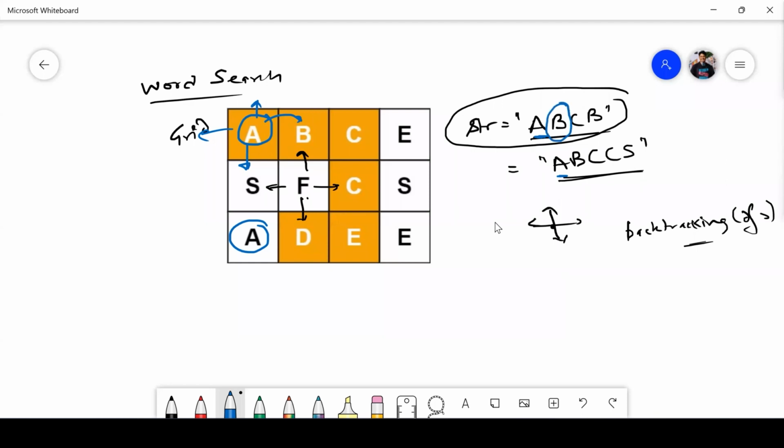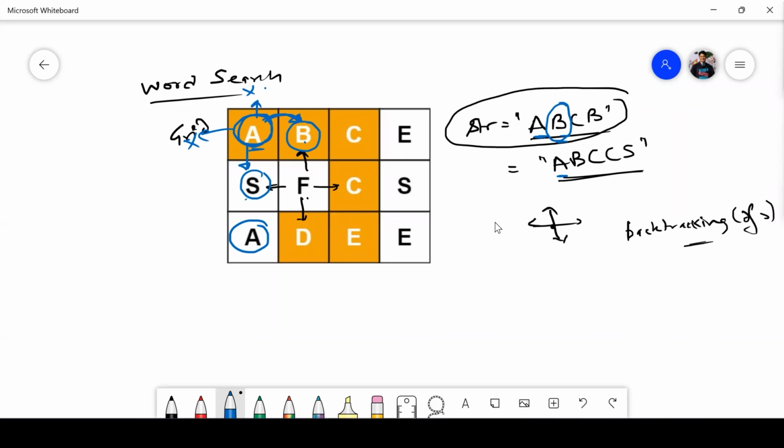So I'm trying to find whether there is a B adjacent to this A, whether there is a B here or here or here or here. These 2 positions are out of grid, so I'll not go there. And this position says S, and I do not want S, I want a B. So I'll not move to the downward cell. This particular cell, is it giving me a B? Oh yes, it is. So I'll go to this B.